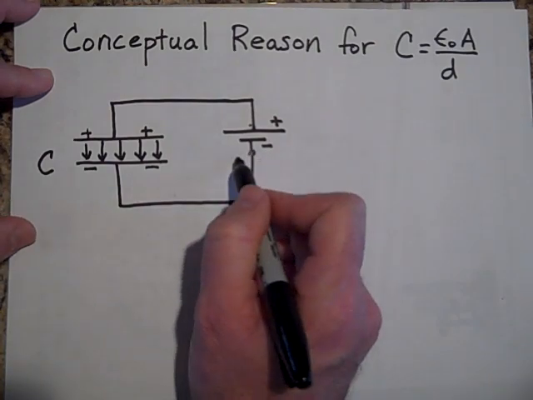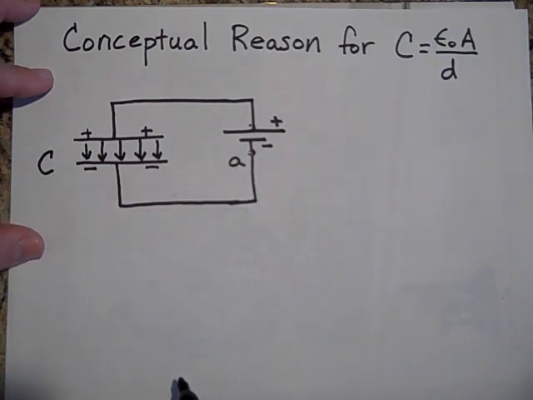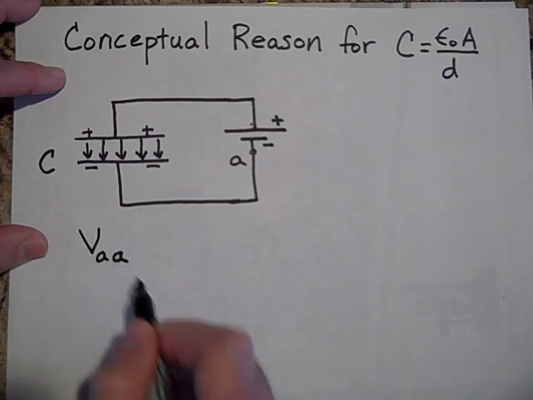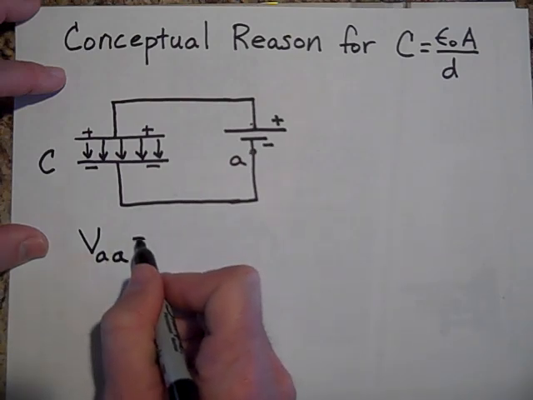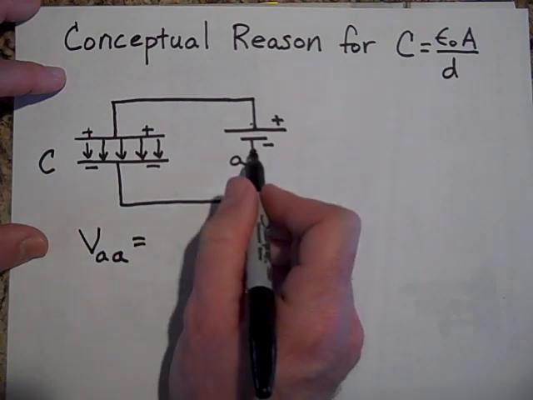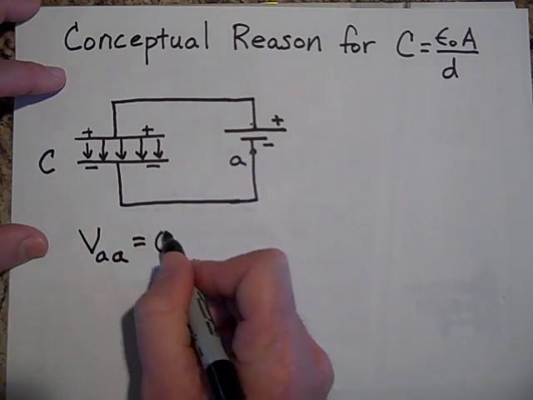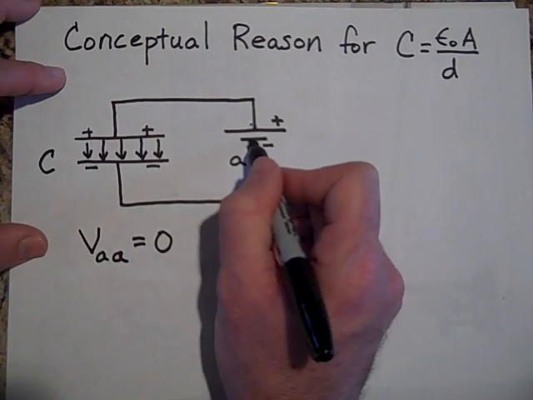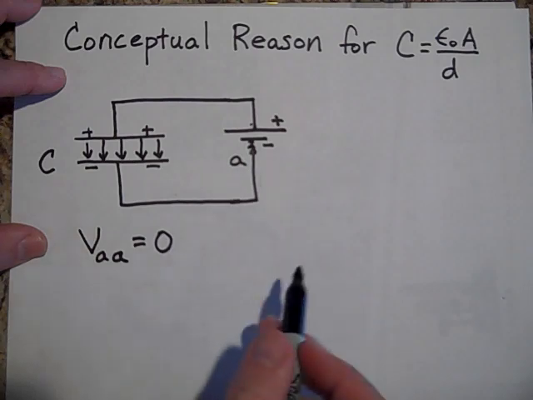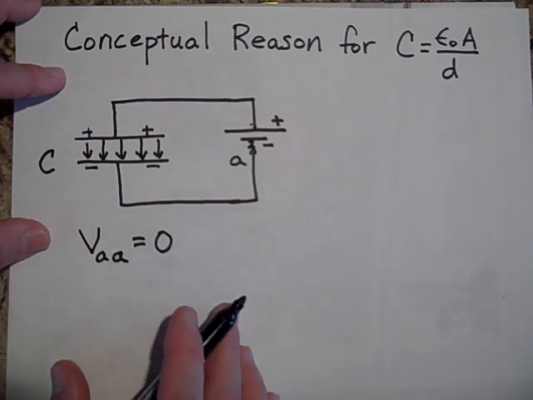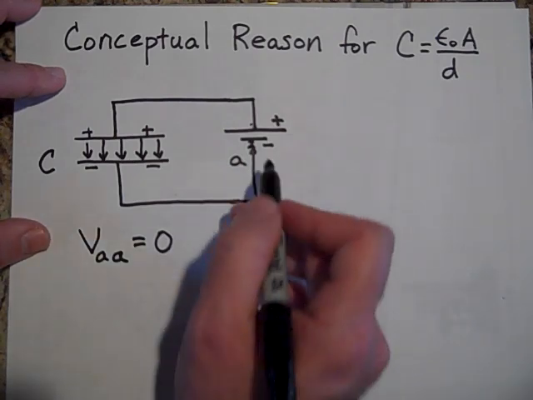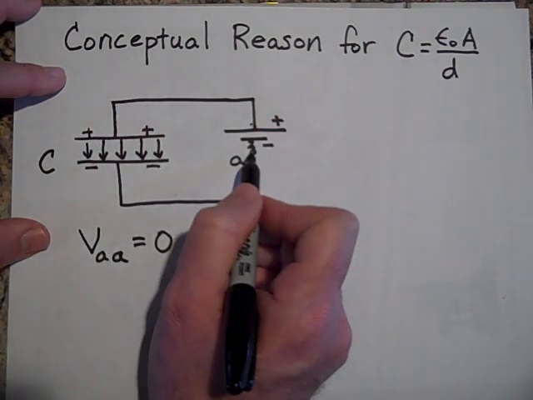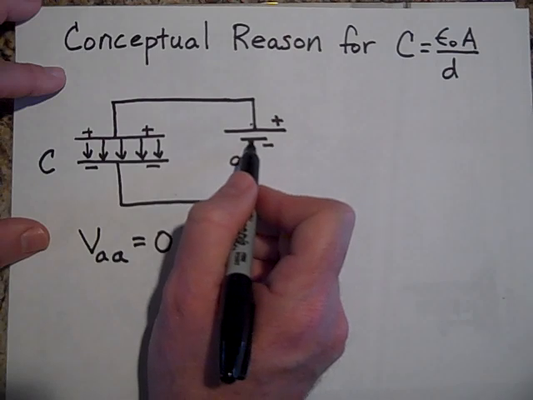In other words, if I call that point A and I ask what is the voltage at A with respect to A, well, there can't be a potential difference at A with respect to A. It's 0. So let me do a path integral. The path integral is going to go like this. If this is all in equilibrium, in other words, the charges are done moving around, then the metal has no field in it. So when you do your path integral in the metal, you get 0 plus 0 plus 0.